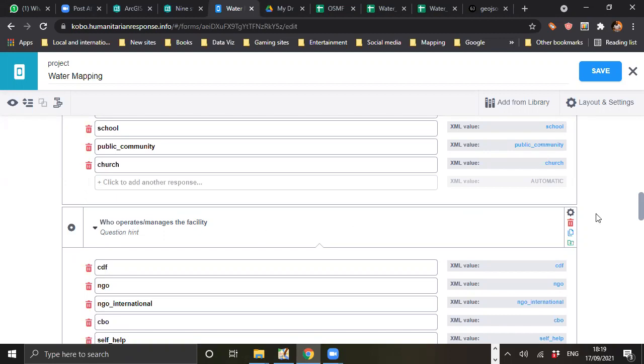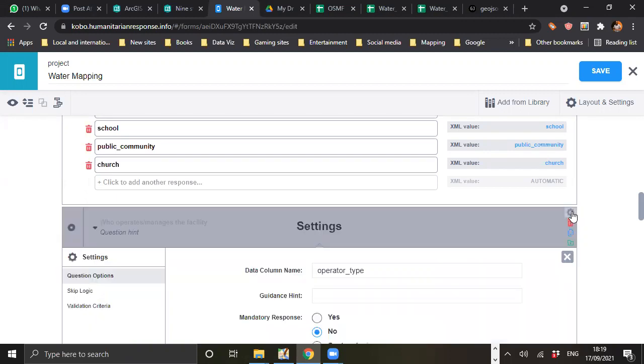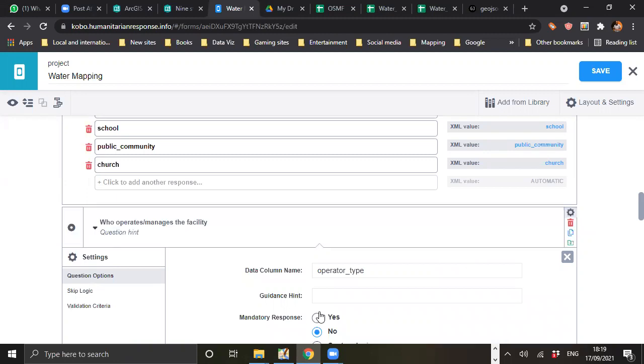But when you want to change it to fit with the tag list that you've created, you come to the data column name and change it there. You see here it's who operates or manages the facility, and under the data column name, you change it to fit with the tags. So this one, we'll change to operator type.